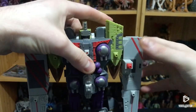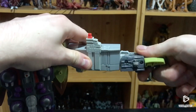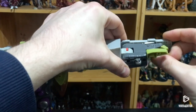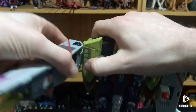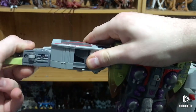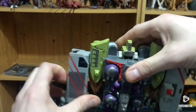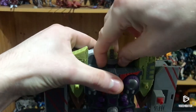And the next thing to do is work on the arms. So I'm going to just turn them here for the moment. Then what you're going to do is rotate this and then flip the thumb out and bend the fingers. Close that arm down. Repeat the same with the other side. I'll show you. Bend the fingers. These hinges are quite stiff. Rotate and then bend like so. Straighten out. And then the final thing to do is grab the head and pull it up.